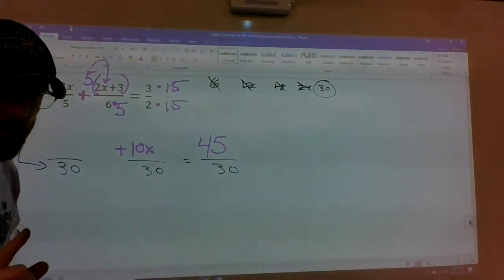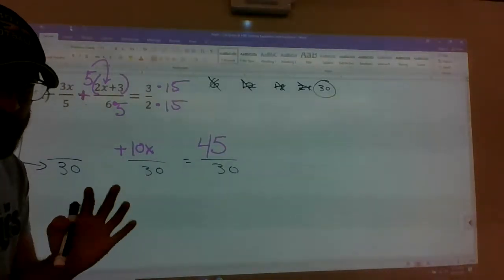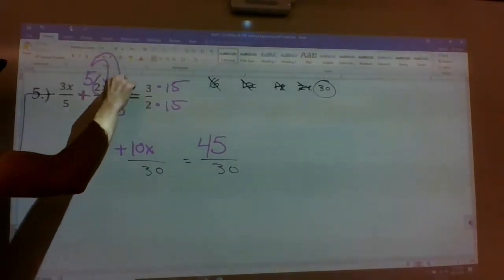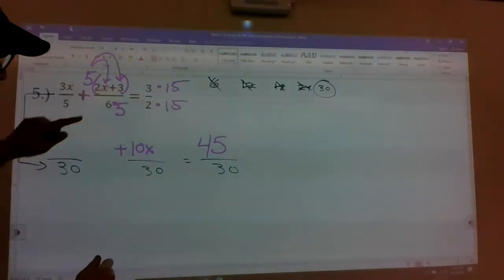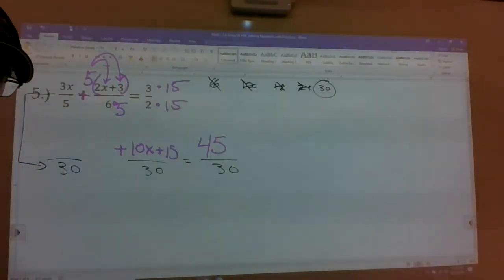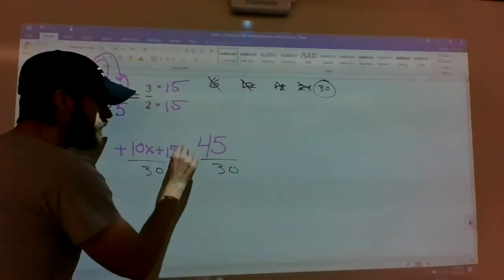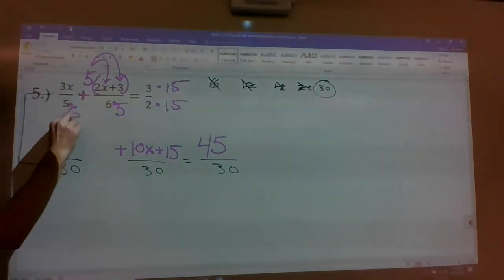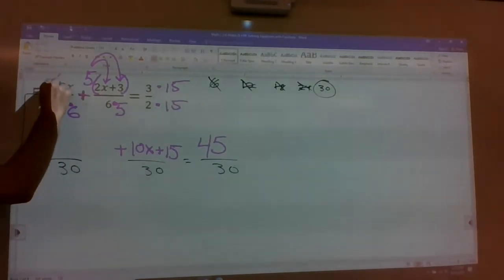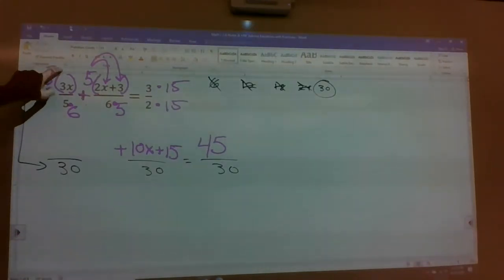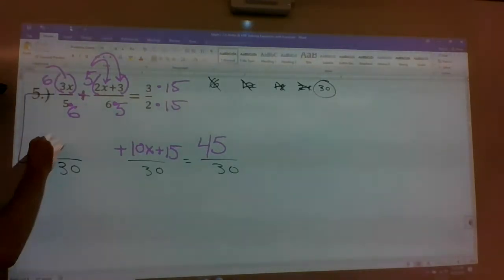This is an important point that's often subtle and students make mistakes with. Now it's positive 5 times 3. That's going to be positive 15. All right, last one. 5 times 6 is going to be 30, so I'm going to take the whole numerator here and multiply that by 6. So 6 times 3x is going to be 18x.